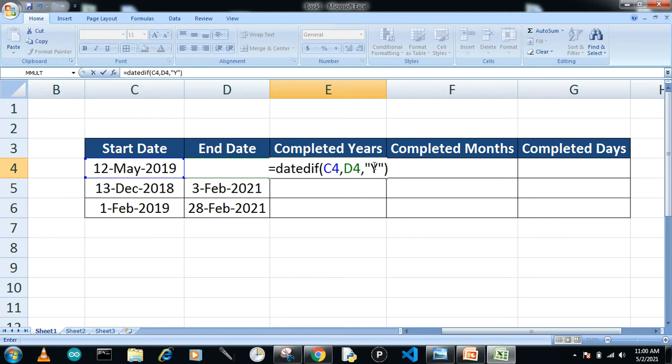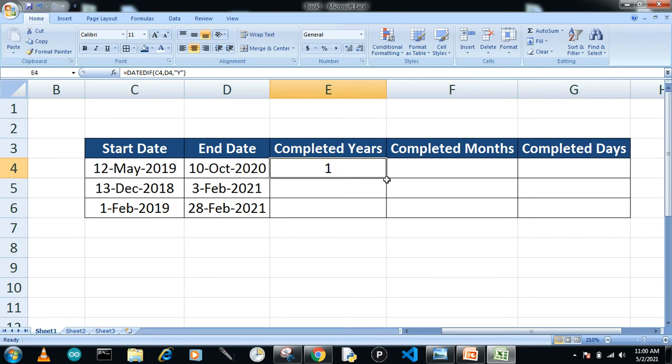For years you want Y, so you press enter and you will get the number of years passed. Like the start is 12 May 2019 and the end is 10 October 2020, so the total number of years passed is only 1.